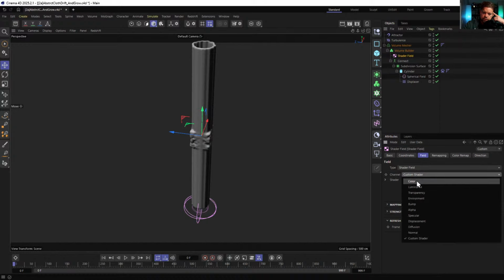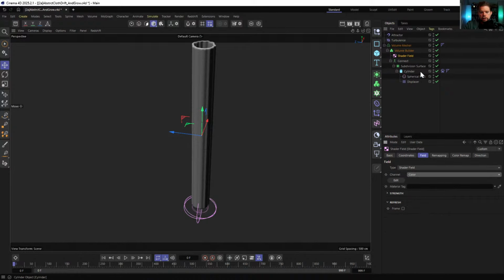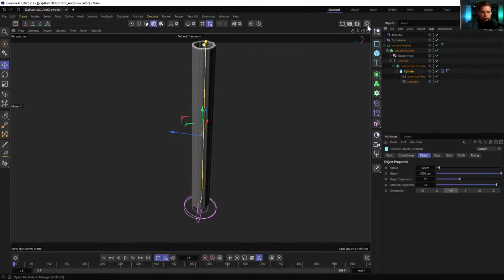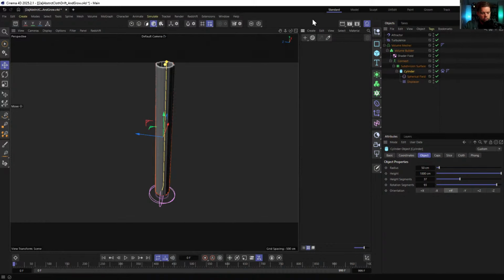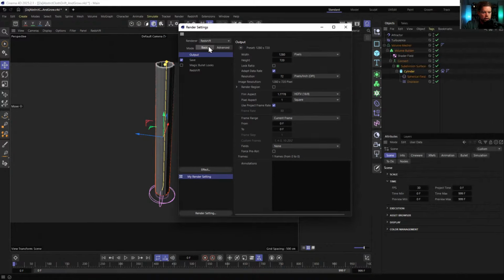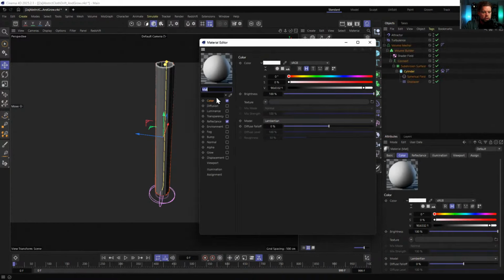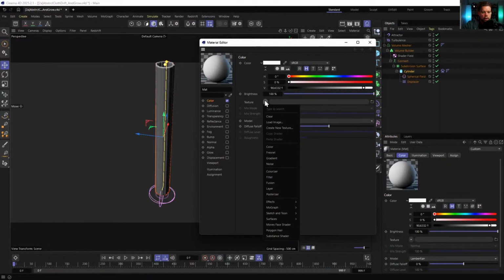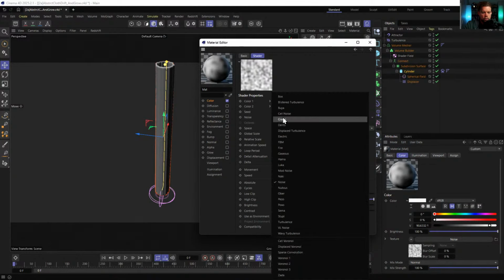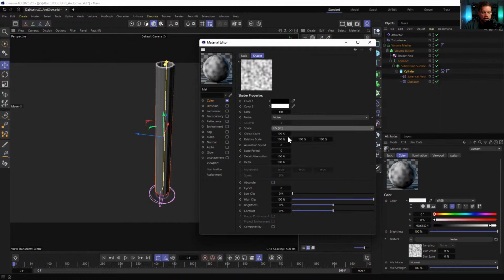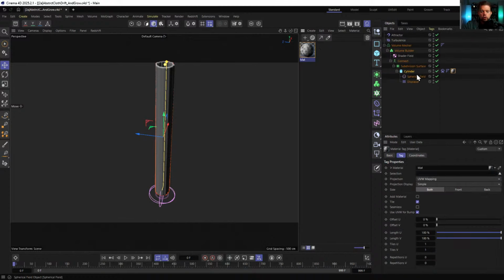If I set this to be looking at the color channel of a particular material, I want to make an old standard material. So let's hit Control B, open up our render settings, set this to standard, double click to make a material, and then set this back to Redshift. Now I've got the old school material. Now I can go into my color channel and make a noise, and I'll make that noise be 2D again. Actually, no, we'll leave it kind of stretchy the way it is. So now I should be able to apply this. It's a 2D noise mapped onto the UVs of the cylinder.